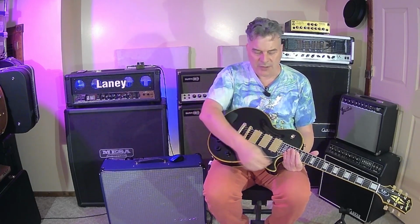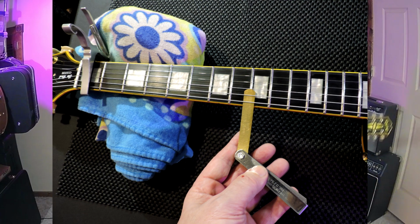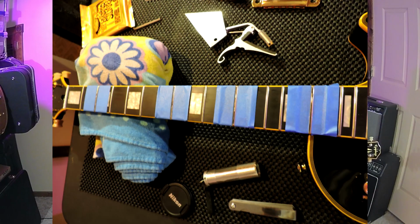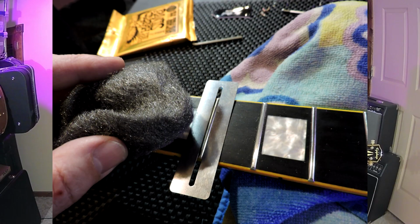And before I get to the sound demo, I'm definitely going to have to strip this down. Of course, I still have to remove the plastic from the pick guard and from the pickups. It still has its plastics on it. I'm going to restring it. It comes with 10s. I don't really like the strings that came with it at all, but I'm going to restring it with some 9s. I'm going to set the pickup heights. I've already taken a rocker over the frets. I know I'm being picky, but I've got 3 frets that I'm going to knock down a little bit, just so I can get the action as low as possible.